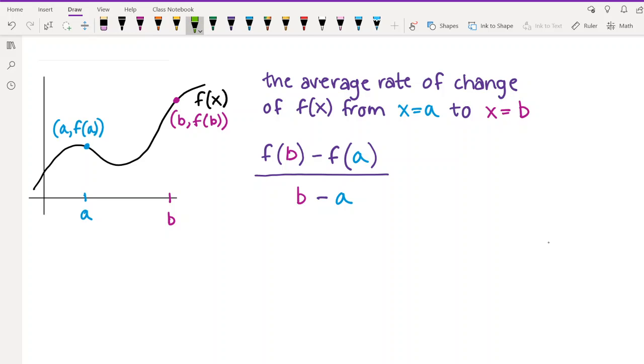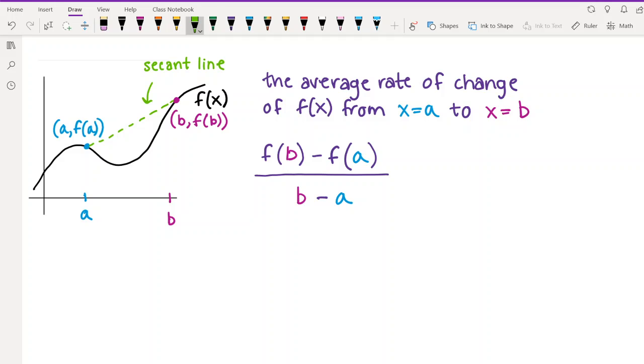So what slope are we actually measuring here? We're measuring the slope of, if you were to draw a straight line going right between the 2 points on your graph. This is what's called a secant line. So this is the secant line from x is equal to a to x is equal to b. And so really one way, and I think this is a really useful way to think about average rate of change, is to think of it as being the slope of that secant line.